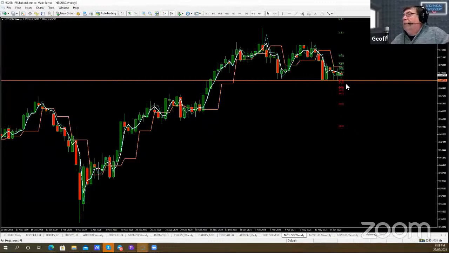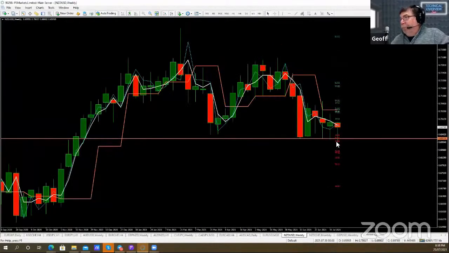I've now been presented at the bottom of that range with a key reversal bar, what I call a key reversal bar. Okay, it's got a red body, but that just makes it sweeter for me because I like to have candles whose body is going in the opposite direction to which I wish to trade.